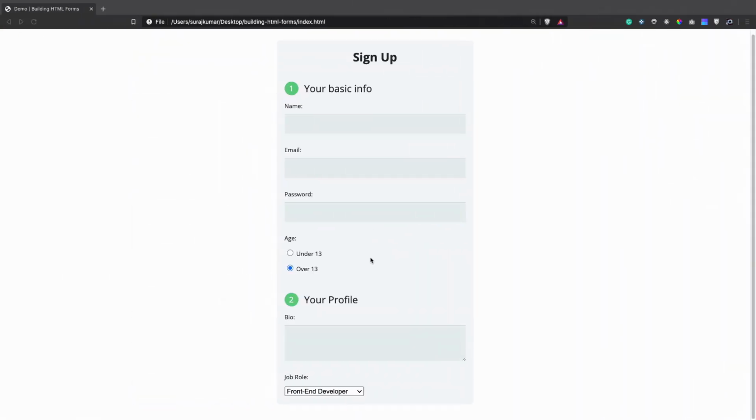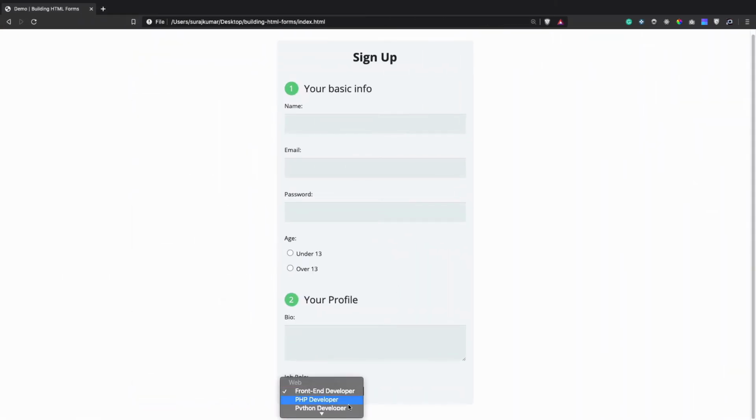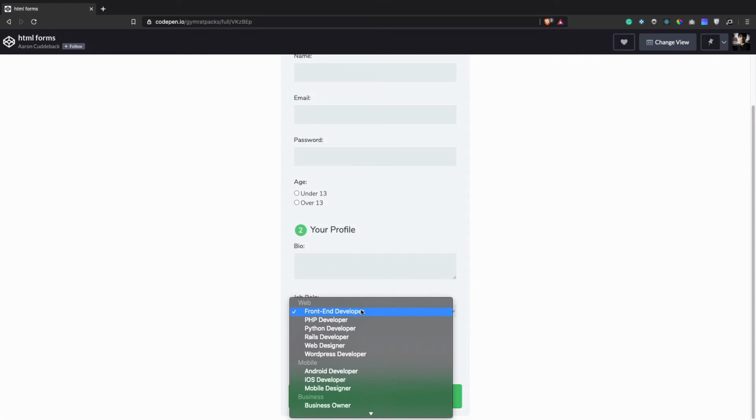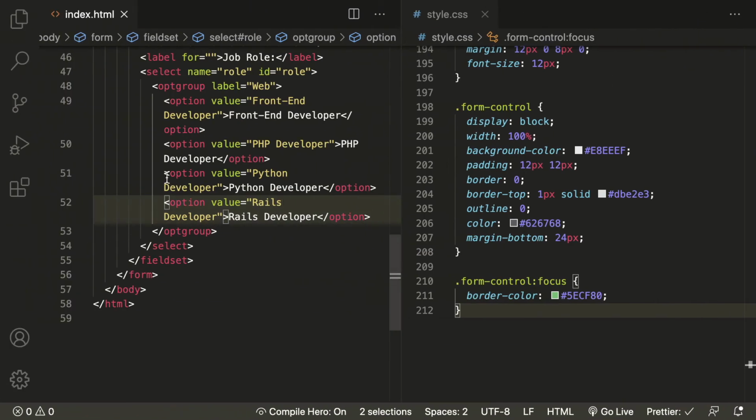Save it, then give it a refresh. Front-end, PHP, Python, and one more thing, after Rails we have web designer, WordPress developer. So we need to copy two times more. Let's copy this.